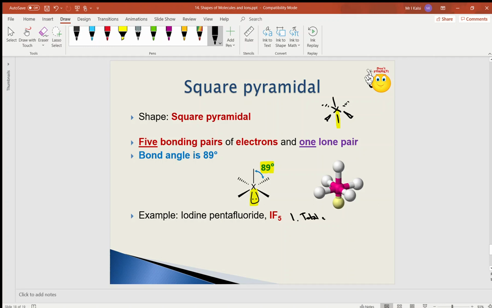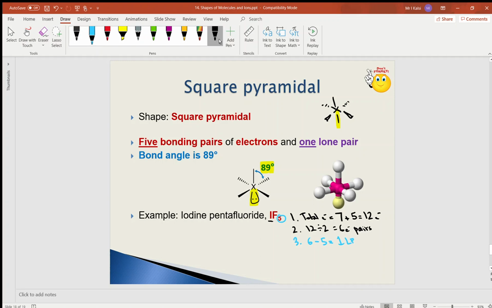So total electrons equals the central atom, which is, say, iodine in this case, group 7, plus the number of atoms around the center, which is 5. Then that will get me to 12 electrons in total. It's not an ion, so we do 12 divided by 2, which gives us 6 electron pairs. Then we work out the number of lone pairs, which is this number here, 6, take away the number of atoms around the center, 5.